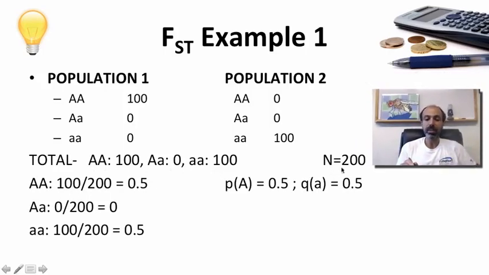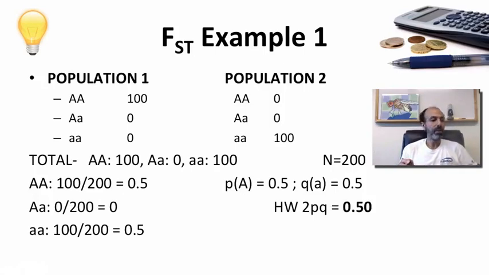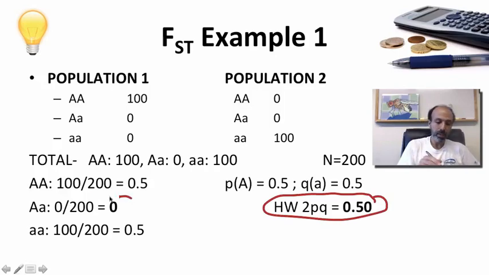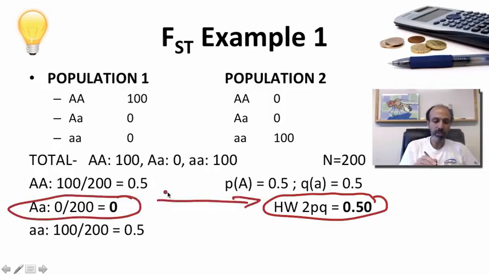Well, if we calculate this out, the total genotype count is 200. When we look at the genotype frequencies, the observed would be 0.5, 0, and 0.5, right? Half the individuals we're sampling from this pooled population are big A, half are little a, none of them are heterozygous. Here are our allele frequencies, 0.5 and 0.5, right? All straightforward so far. Our Hardy-Weinberg predicted 2PQ should be 0.5. And what we see is this contrasts dramatically from our observed. So here's our Hardy-Weinberg predicted, here's our observed, and we see a striking contrast between these two.